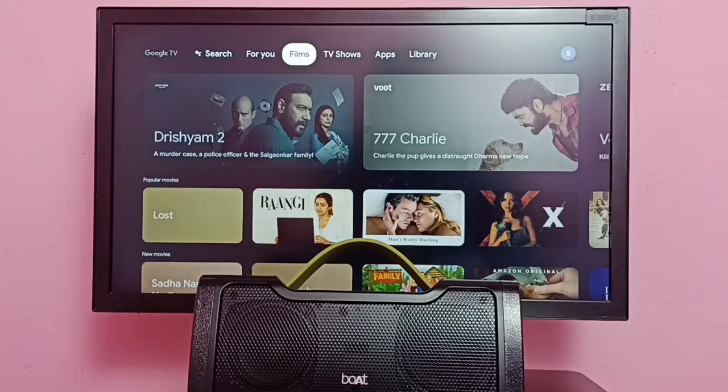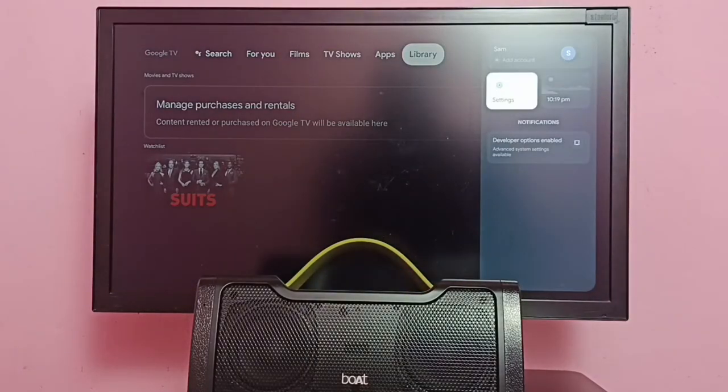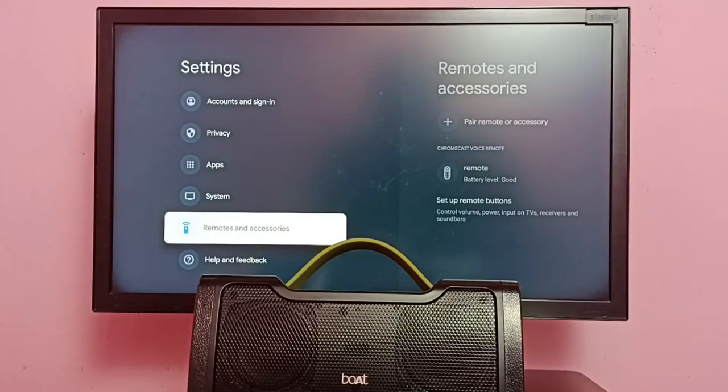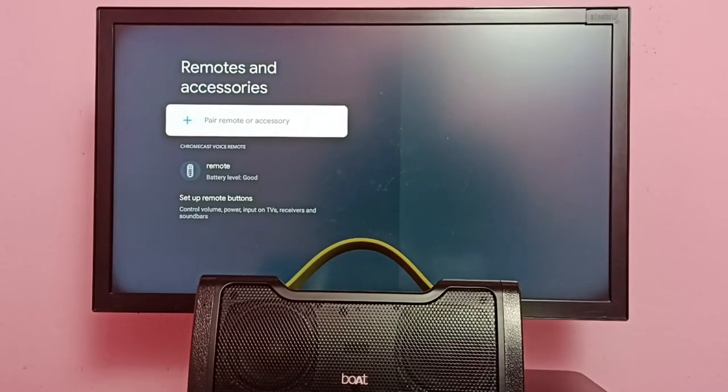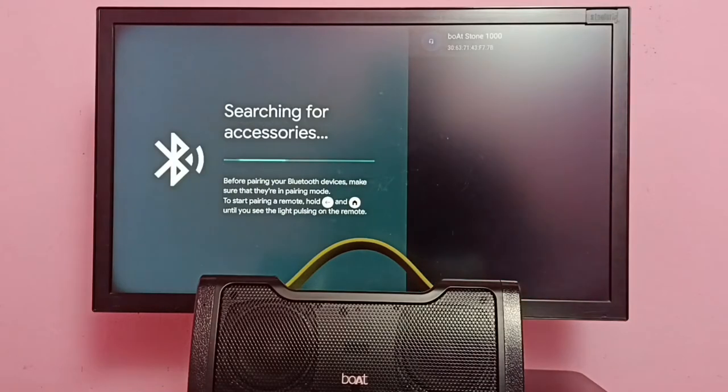First we need to turn on the Bluetooth speaker, then go to settings in the TV, then select remotes and accessories, then select pair remote or accessory. Now it is searching for accessories. Okay, done. You can see it has detected this Boat Stone 1000 speaker. Select it. Now it's pairing.